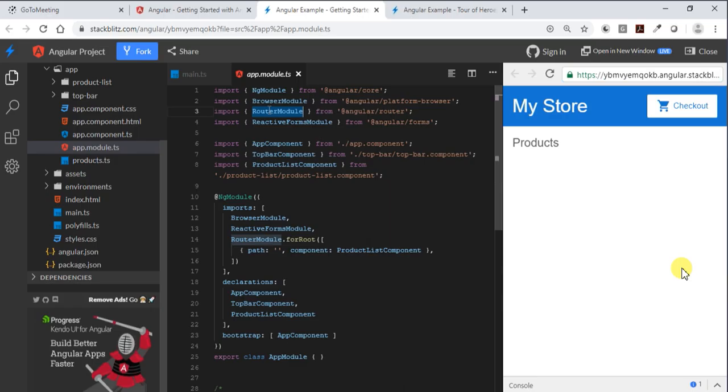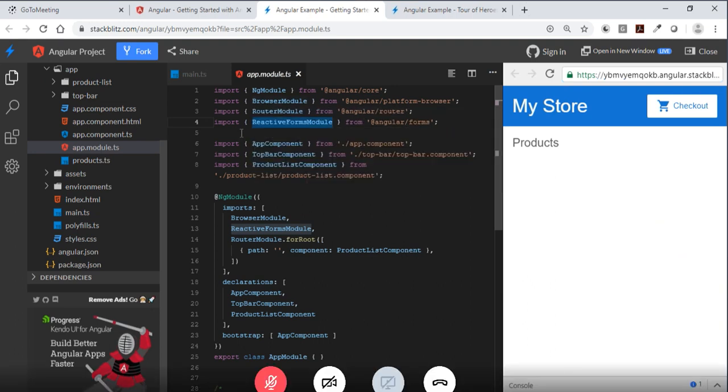Always index.html only will be there. But I want to switch between multiple pages. How can we do that? For that purpose, in Angular, we have a concept called routing functionality. Using RouterModule, I can navigate and switch between multiple pages. So in this application, they are using RouterModule. That's the reason routing functionality is there. And reactive forms we are using. Two types of forms we have in Angular: template-driven forms and reactive forms. In this application, they are using reactive forms. In the previous application, we used template-driven forms. I will explain those things individually, with examples.